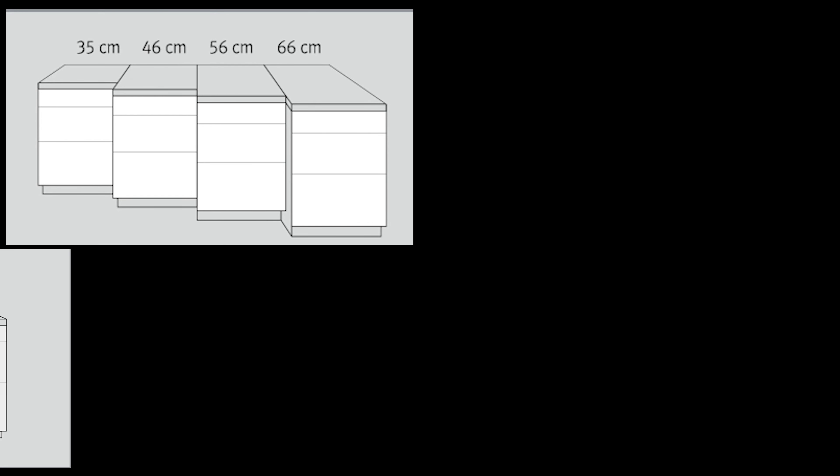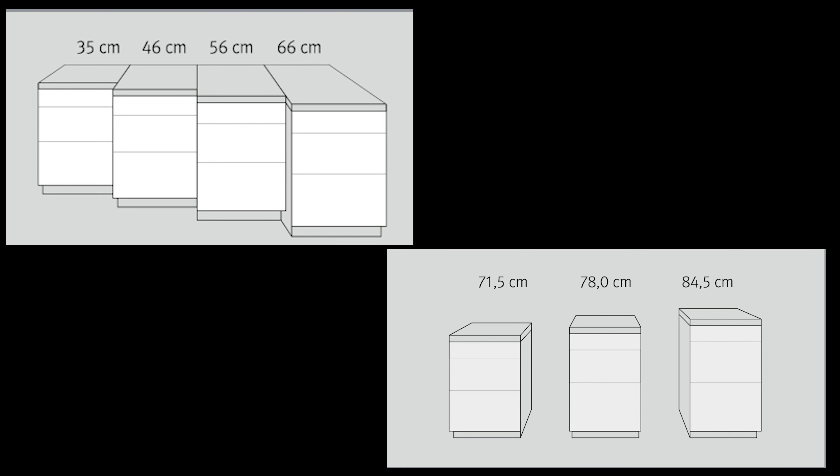What you might find is that within their set range, there are various heights of cupboards, depths of cupboards, and widths of cupboards as standard. Looking at these drawings from a German company, you can see the various heights and depths that can be achieved as standard. In this range, they even have three heights of units available — the actual cupboard height is available at 720mm, which is standard for most kitchen companies, but also 780mm high and 845mm high. This will give you so much extra cupboard space. And then if you couple that with varying plinth heights, you can fine-tune your worktop heights to the exact position. Even the drawer units can be made to all these various depths — just imagine the storage space in a drawer unit that's 1,200mm wide, 660mm deep, and 845mm high.